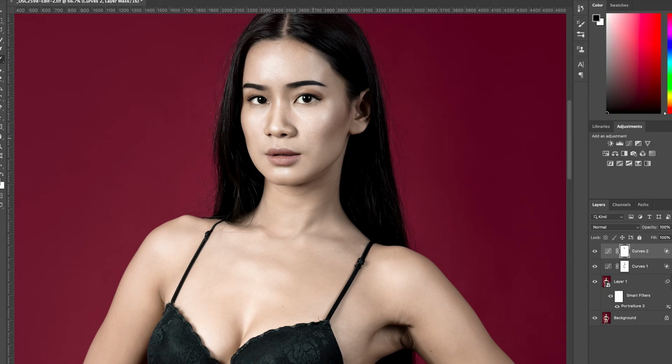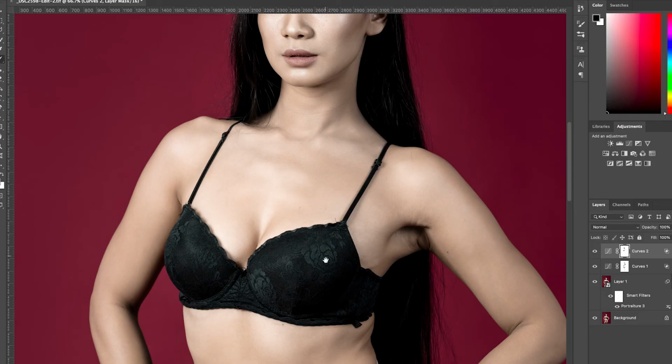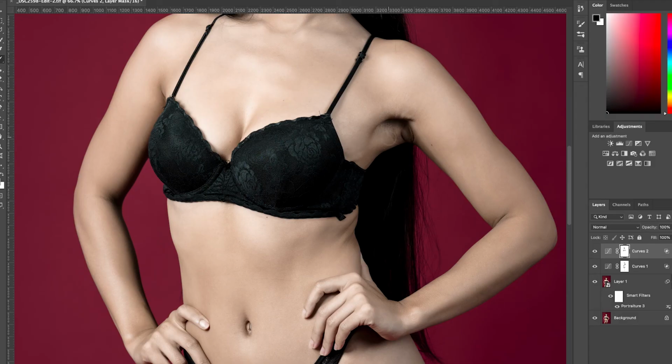But if you shoot a full body, it is okay. But if you shoot boudoir, keep a little bright on her chest because our session is a boudoir session, it's sexy, so a little bright in here.